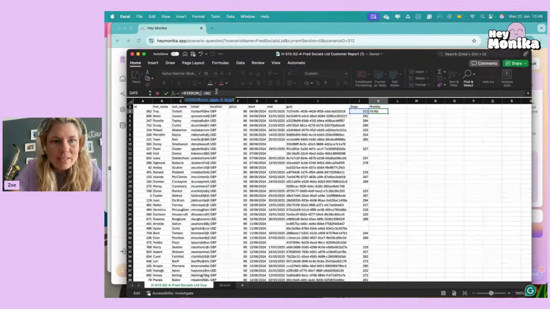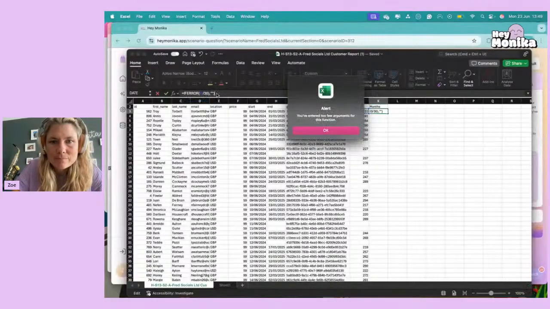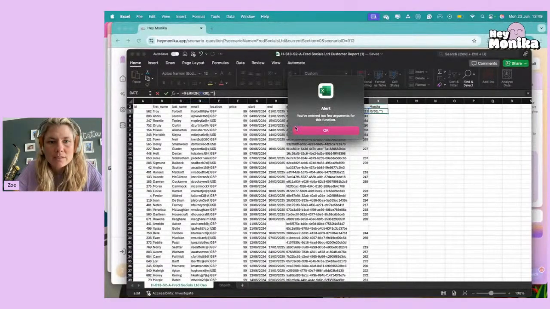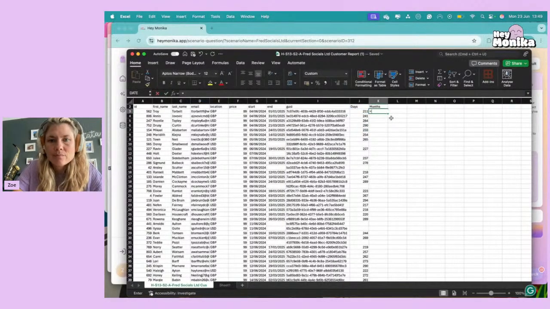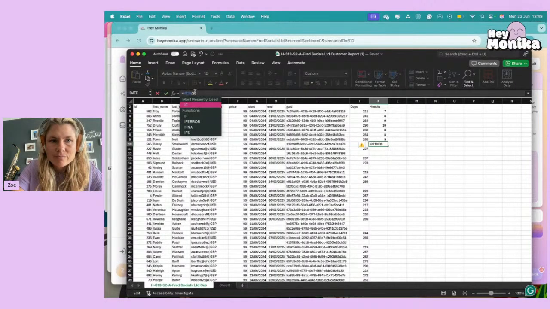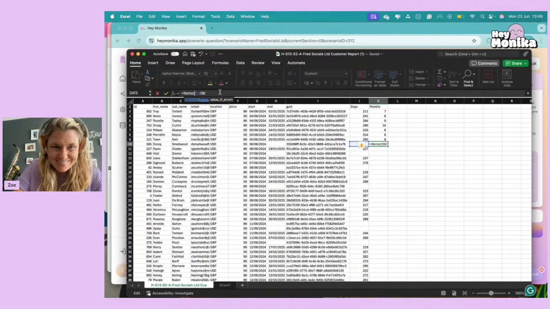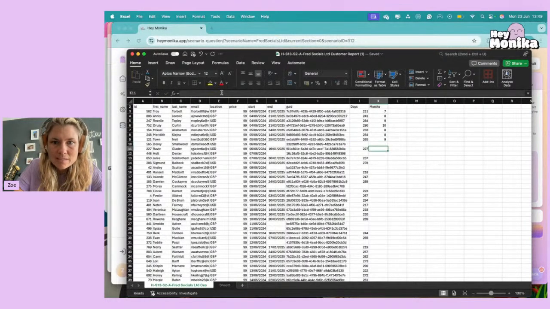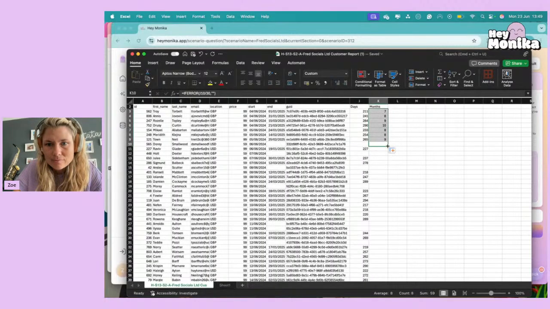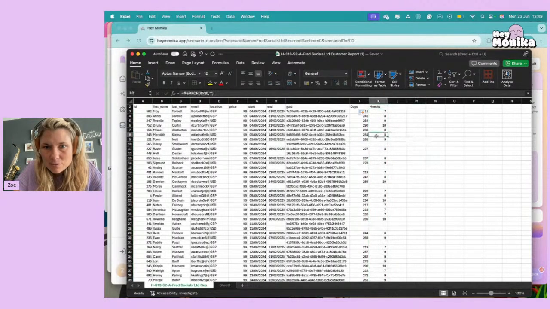If error this, then put blank in. Oh my goodness me, honestly. This divided by 30, great. Let's do it on one of the ones that's going to give me an error. Equals if error this, then blank. That's what I wanted to do. Perfect. Okay, so we've got some months.